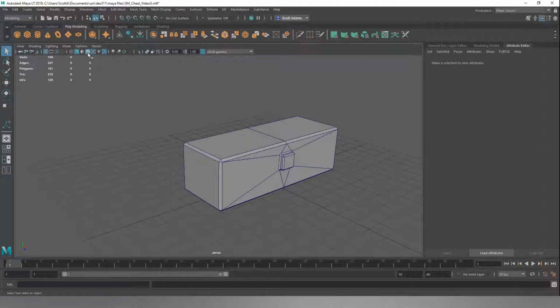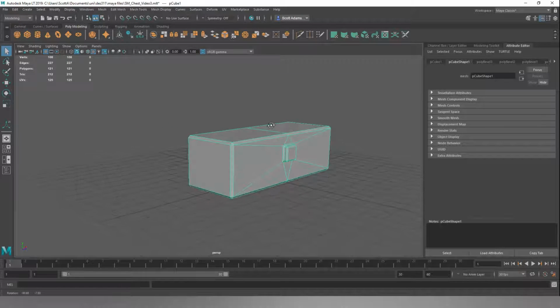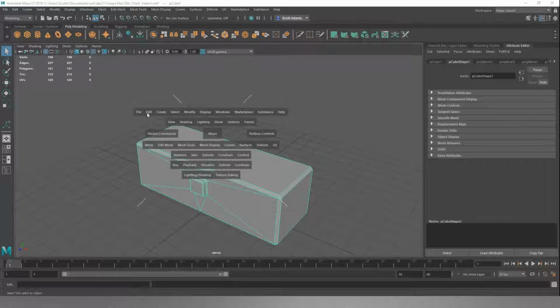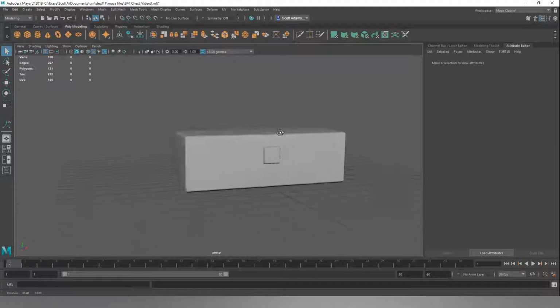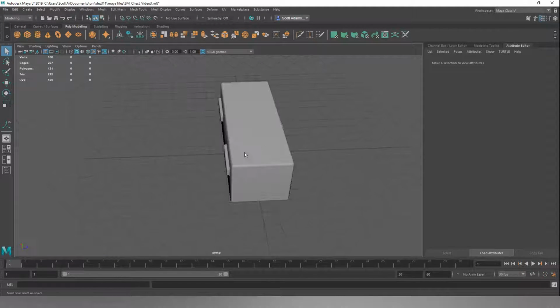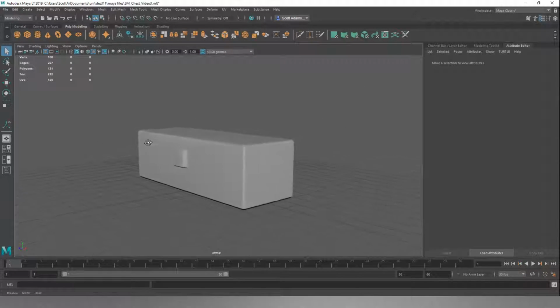We'll turn off our wireframe on shaded, and now with our object here we're going to hold space down so that we get this radial menu. We're going to hold down on mesh display and go to soften edge, and we're just going to click that, and now when we click off we get this smooth shaded object where all our edges have this nice softened look to them. It looks a lot more natural.